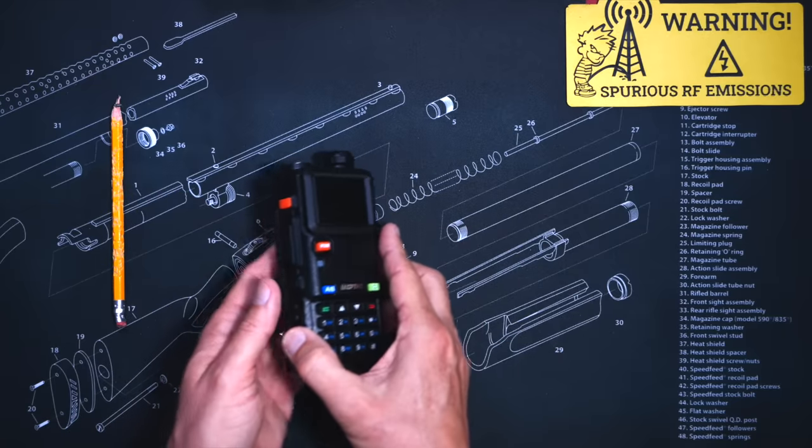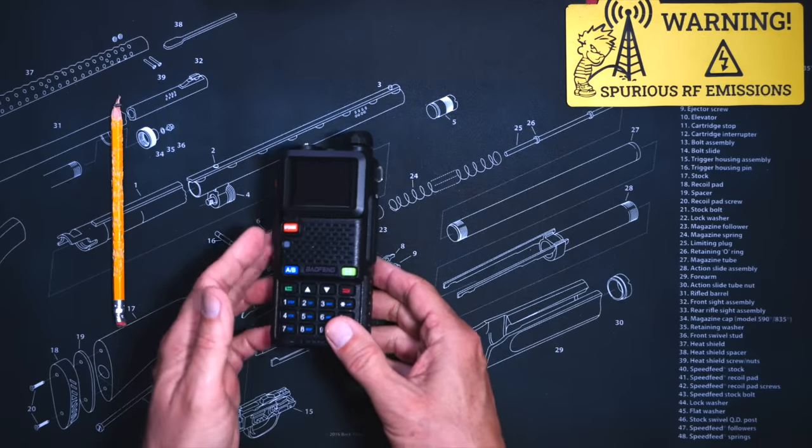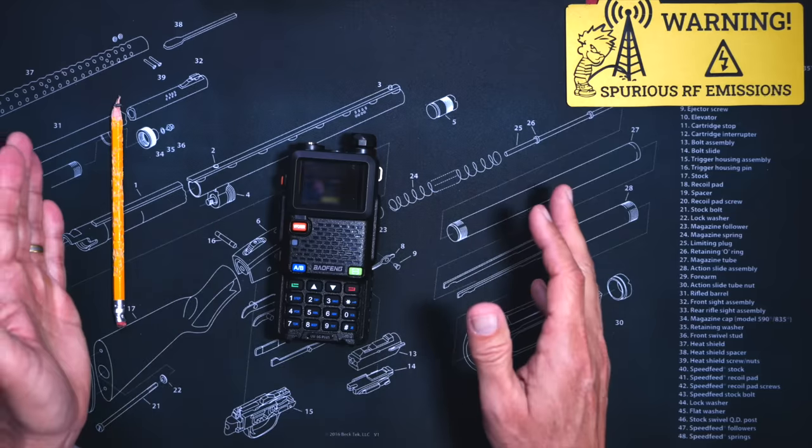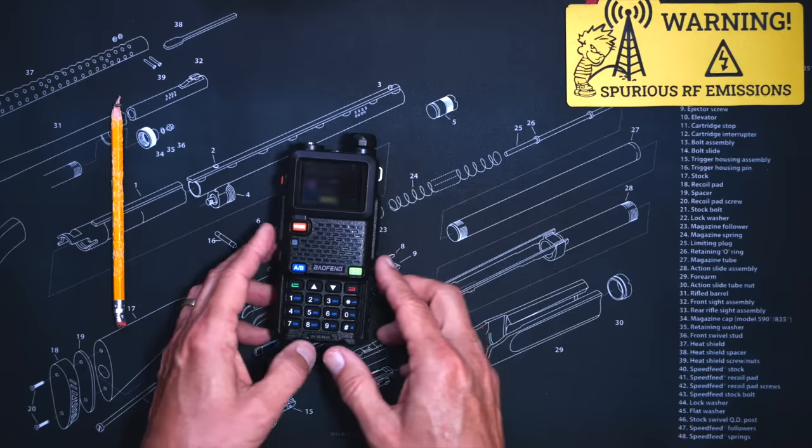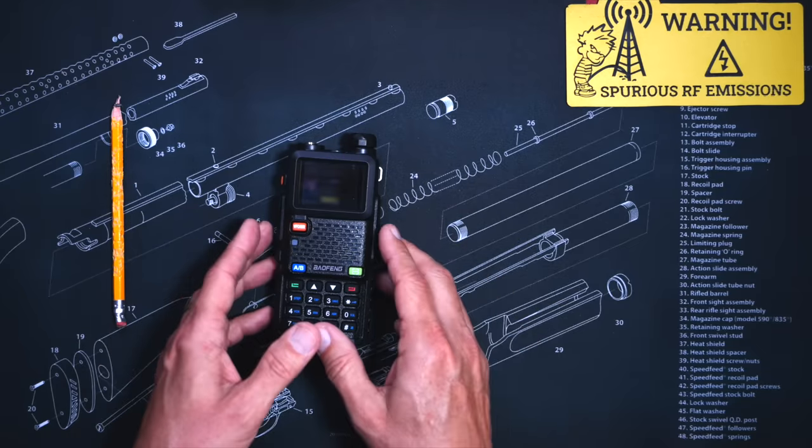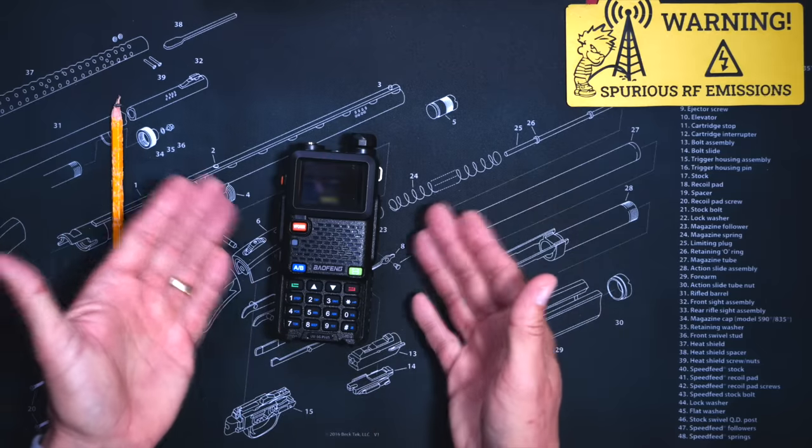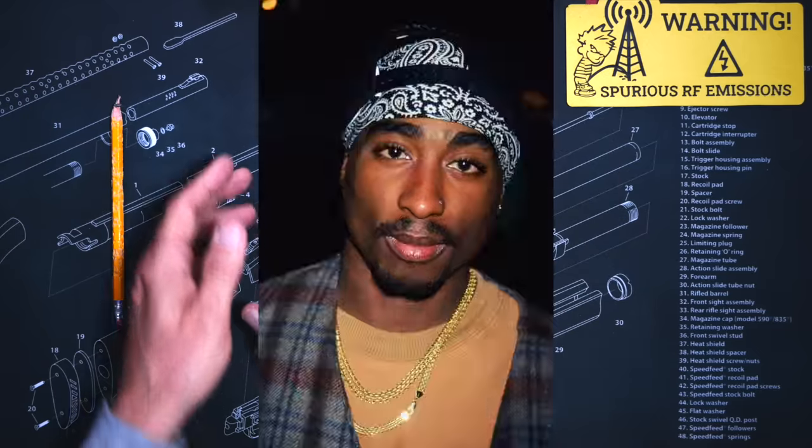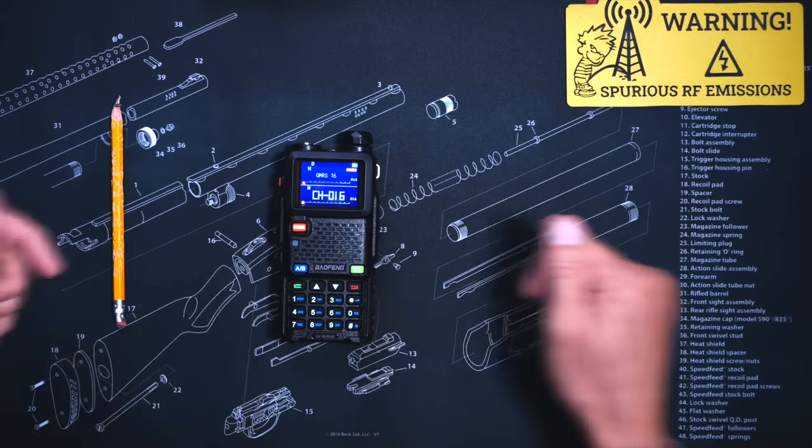When I first reviewed this radio a few months ago, the Baofeng UV5G Plus was available for purchase only in a pack of two radios. Us radio experts refer to this as a two-pack, which means the two-pack costed twice as many monies. But let not your heart be troubled, and fear not, for verily I say unto you that you may now purchase this radio one at a time for half the price of the two-pack. And as of today, that price is about $35 of monies. Affiliate link below.